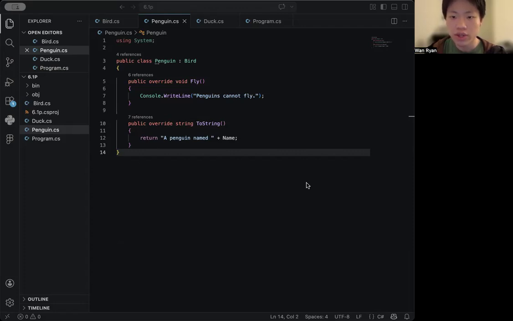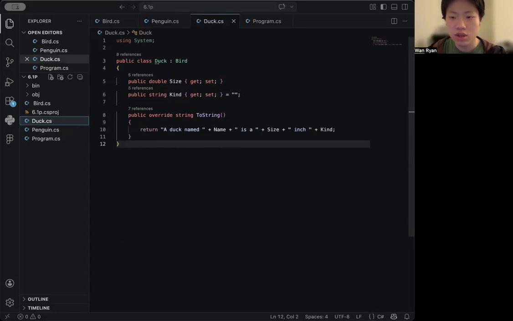Then I created a Duck class. Duck also inherits from Bird. This class adds two extra properties, Size and Kind. These properties are specific to ducks, so they are not stored in the base class. I overrode ToString here as well, so the output includes the duck's name, size, and kind.